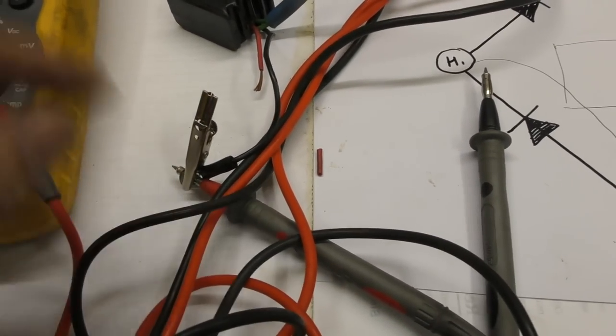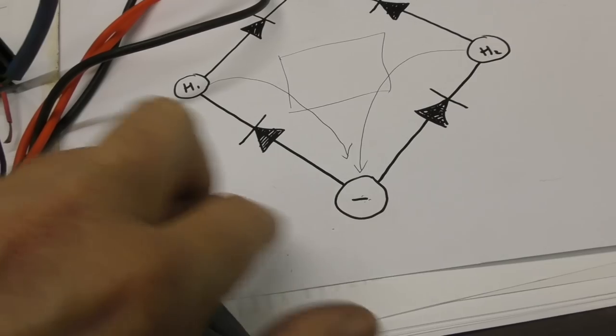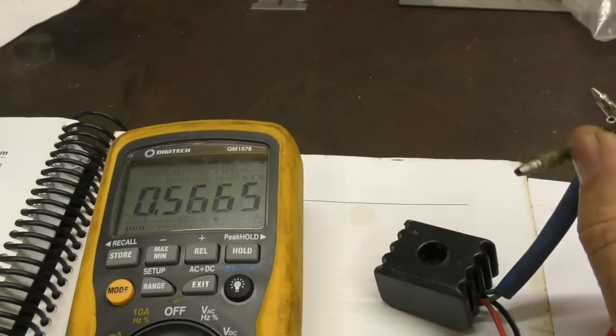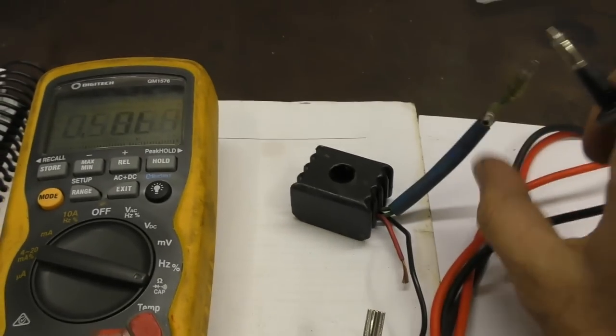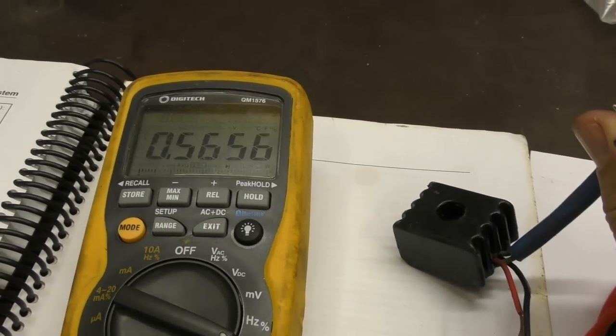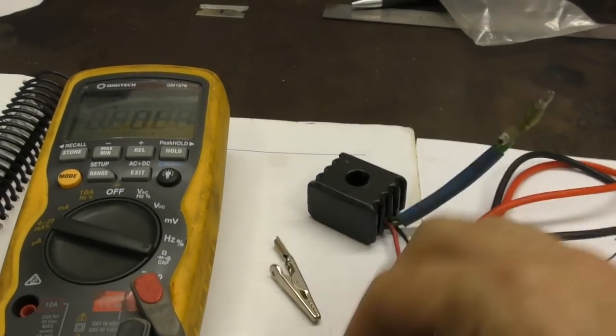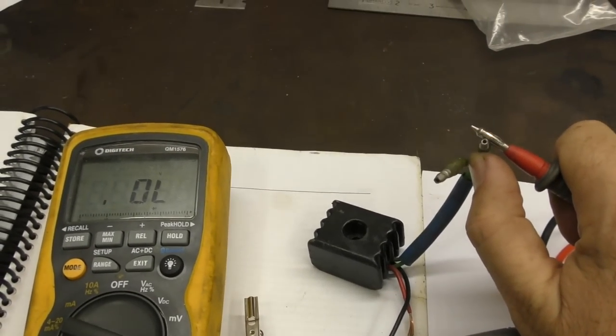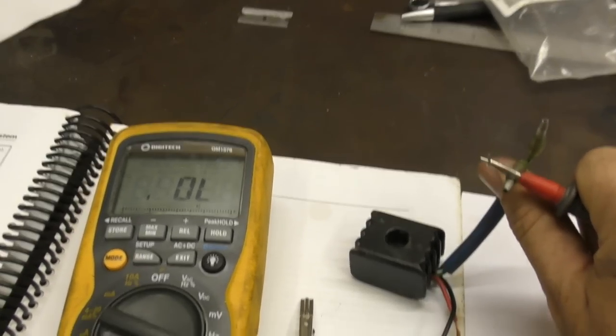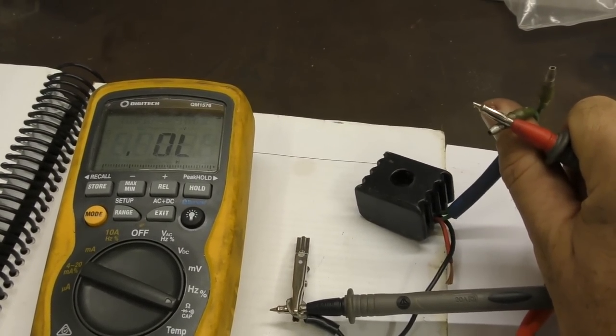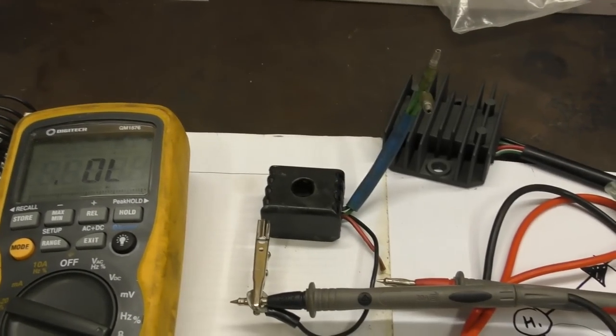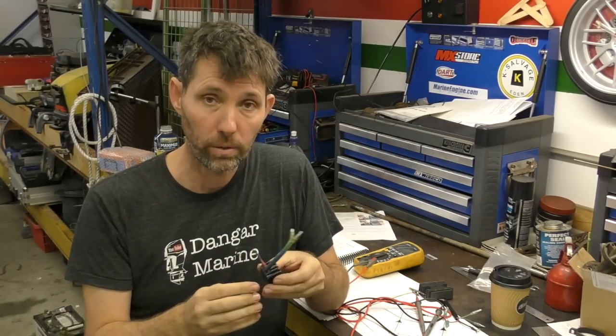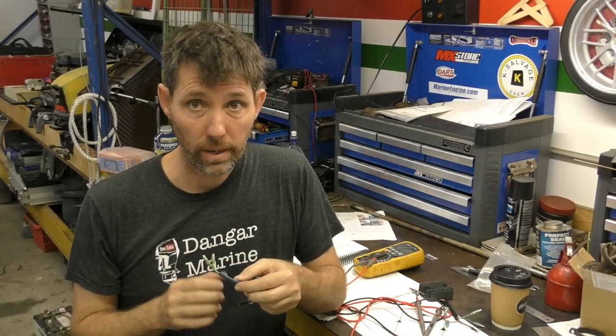So just to prove to you I'm not making it up, here's this other little rectifier and I've got the positive going to the negative here. I should be able to get current to flow to both green wires. And there we've got 0.56 and on this one 0.56. Now if I swap the negative to the negative like I had on the original brand new one, you can see here we've got open circuit on one and open circuit on the other. Which is actually what I would have expected this one to do too. I don't know what the answer to this little quandary is. So this little rectifier definitely passes as healthy and shows those tests you need to do.